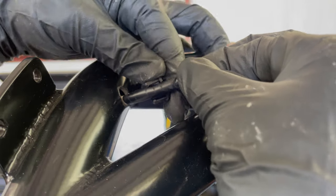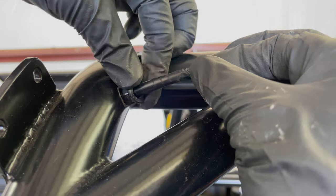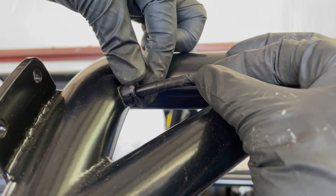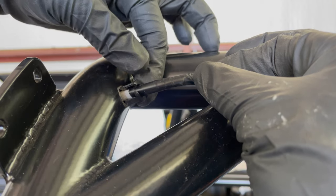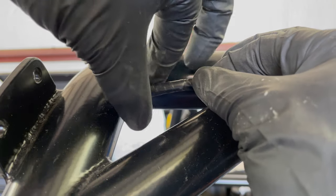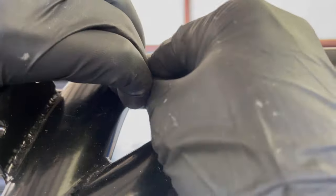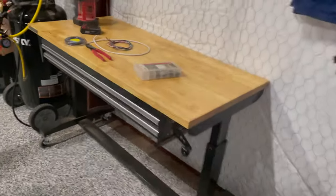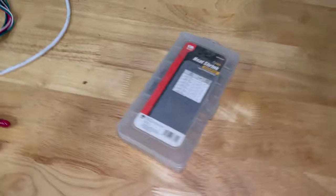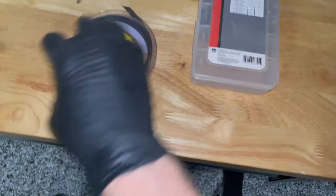It's too hard to fish the wires if you've already got the grommets installed, so that's why I put them on afterwards. So now I'm gonna rotate it so that the cut side is not on an edge that's gonna be either seen or that the wire is gonna rest on. So now I just push it in like this. And there we go.